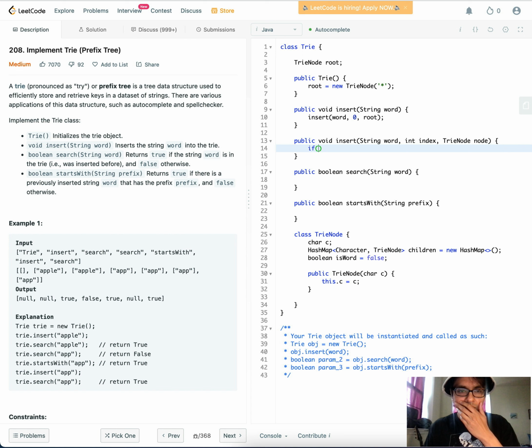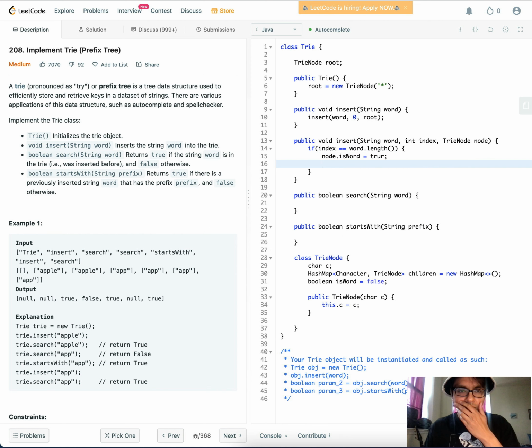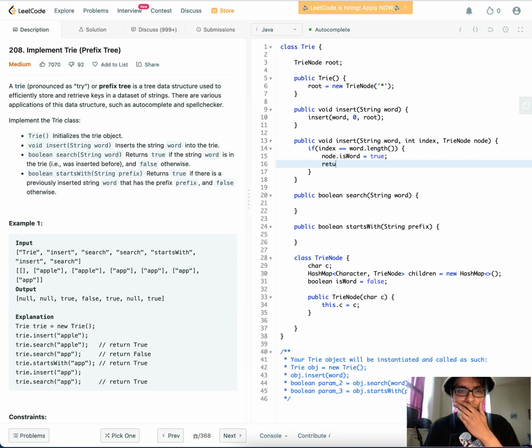So if index equals word length, node dot is word equals true, return.